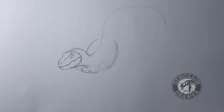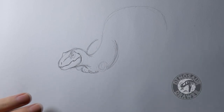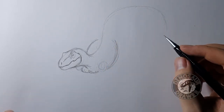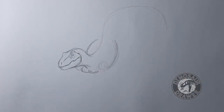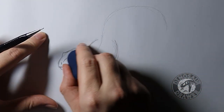All right. So, because of the perspective, his body is supposed to get smaller and smaller. So I might have made his head a little bit too small. I can always make it bigger. Let's make it a little bit bigger.